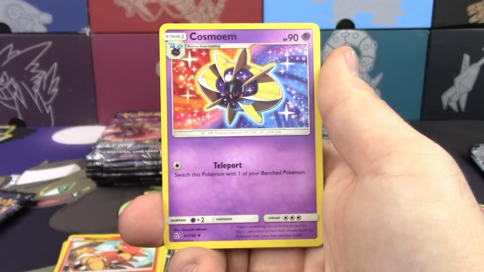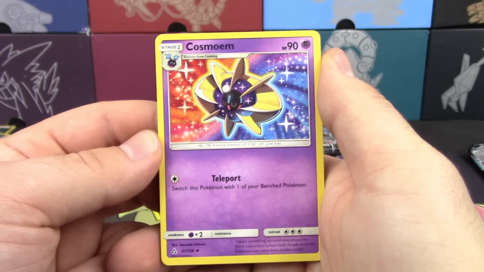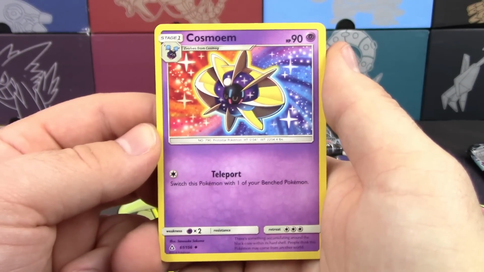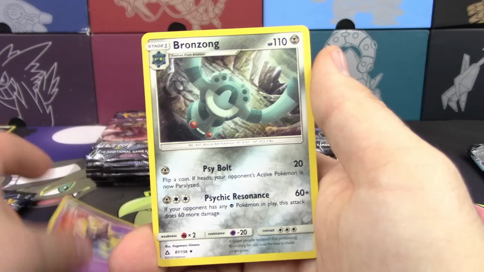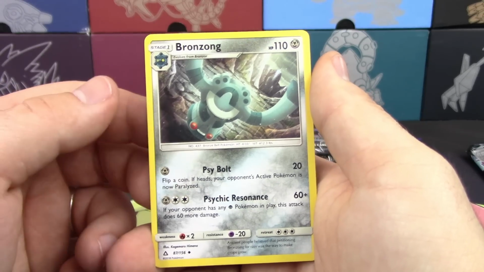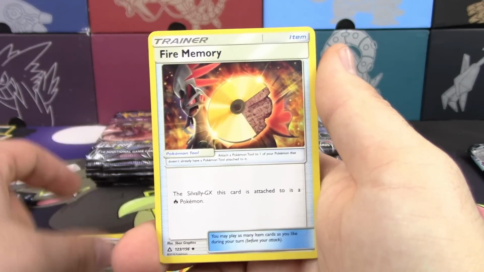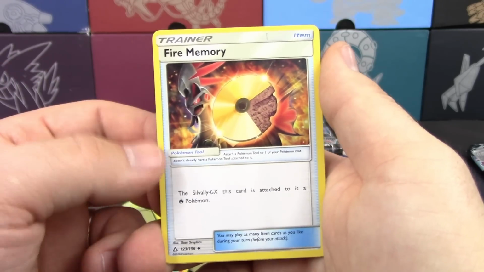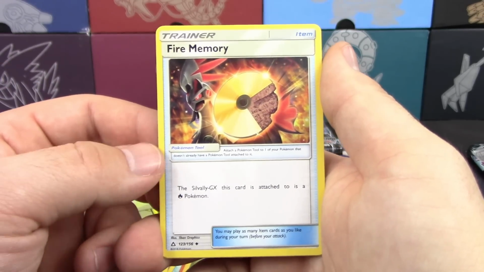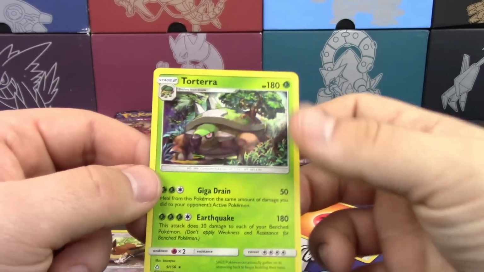Cosmoem is back again, which, by the way, is an exact reprint of the rare one, but this one is an uncommon. As it should have been at the beginning. I agree. We had a Bronzong, Psybolt for a Metal Energy. That's kind of strange. Yeah, nothing against Cosmoem, but that card had no business being a rare. I agree. Fire Memory gives Silvally GX a Fire typing. There's an Eevee Reverse. Like that Sableye and Plasma Freeze.